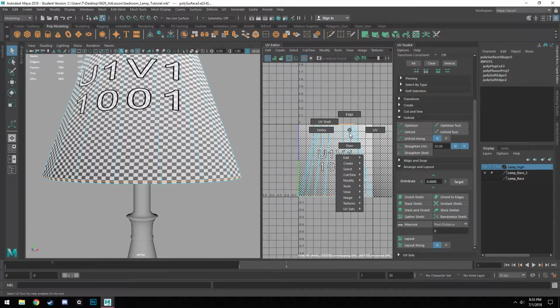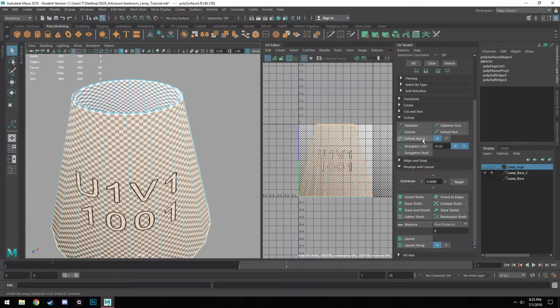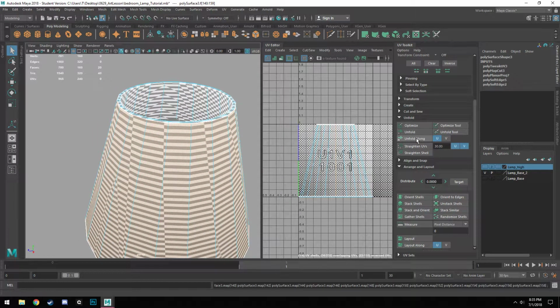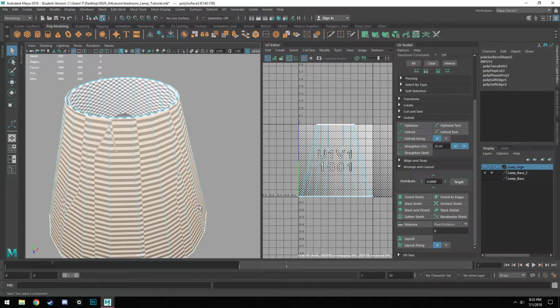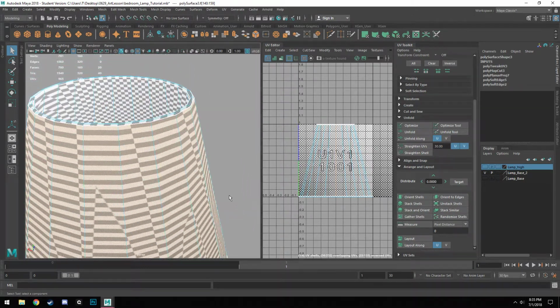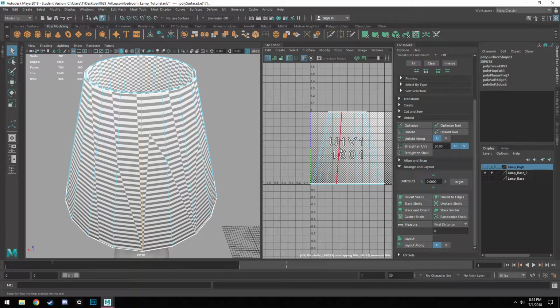Then go to our Faces option and double click on the UV islands to select all the faces for the outside of the lampshade. We'll hit unfold along on the U axis. I made one mistake there, where I forgot to create our seam along the edges. So, we're going to go to the back of the object, and we're going to again go to Edges and double click the edge, and then create our seam using Shift X.